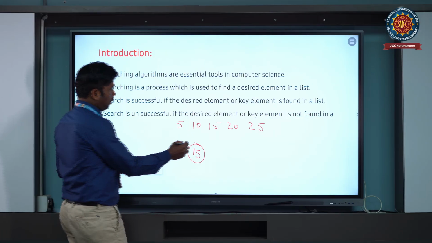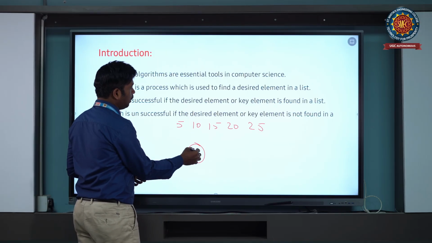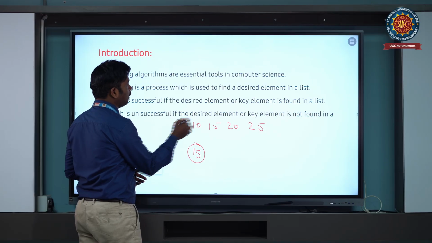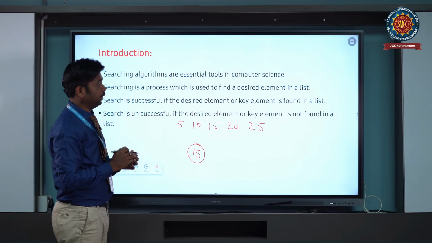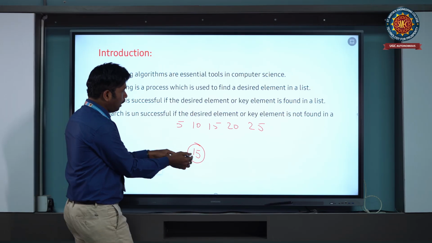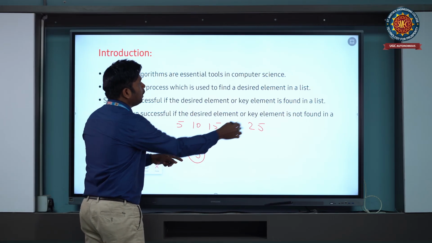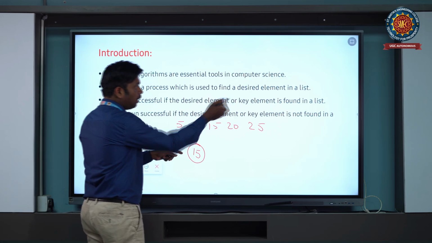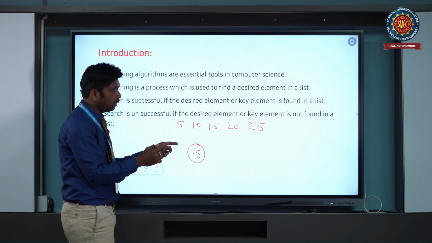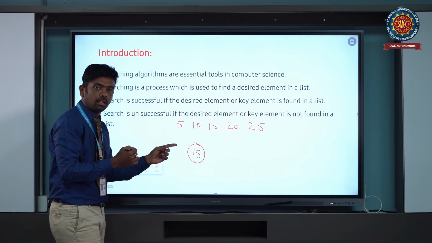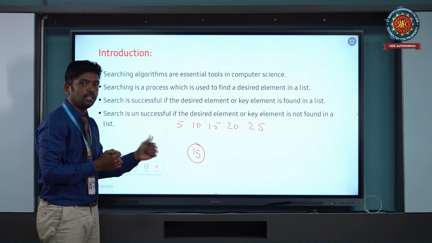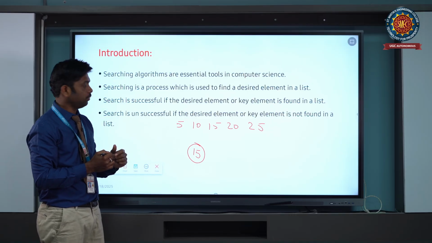So here we are searching this 15, whether it is present in the array of elements or not. That is called searching. If our key element is found in the array elements, then we can call key element is found. If key element is not present in the array of elements, then we can call key element is not present.